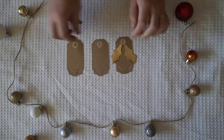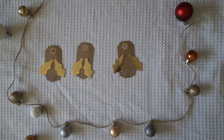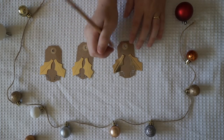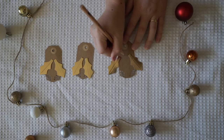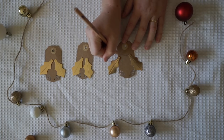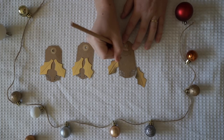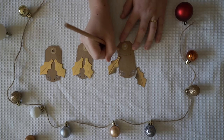And I was going to create a little collage around the decoration, but then I thought that they kind of remind me of reindeer ears. So instead, I glued them on and I drew little reindeers around the end of the tag where the hole is, and that's what my reindeer nose was. So I thought it was super cute and it's a great idea.